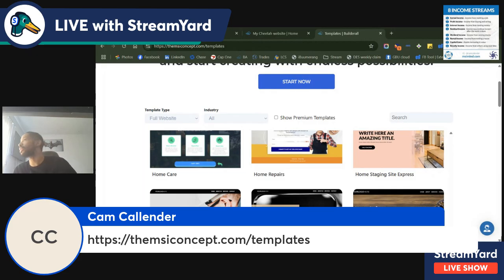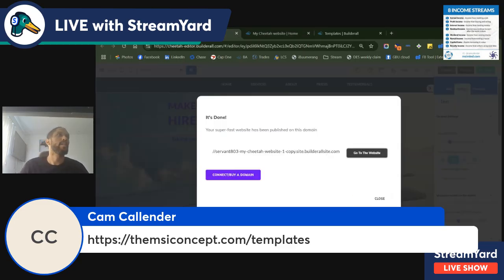I don't want to dox his information on here. All right, send that to him. So he'll get a site preview. But yeah, then you can just go to the site or copy that link.